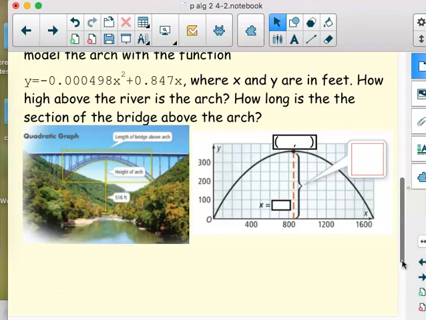So I start thinking, well, this is really just about the vertex. Because if I can figure out my x and my y right up here, the x value is how far the bridge is halfway across. And the y value is how high it is. So I just need to find the vertex, and then I can reason through all these numbers. But this really bothers me.